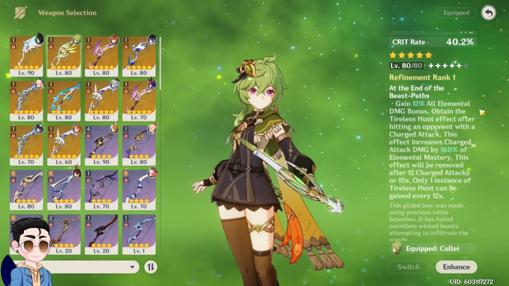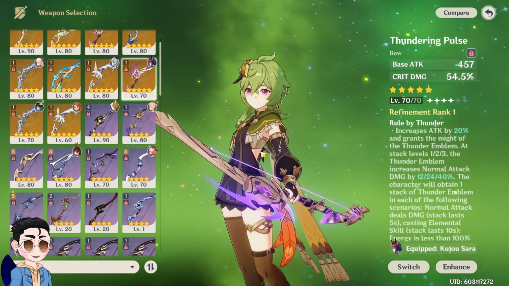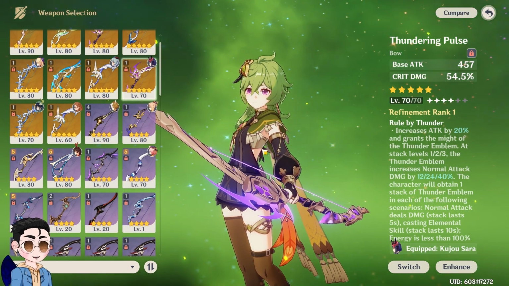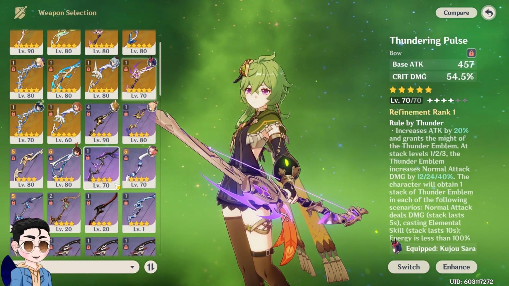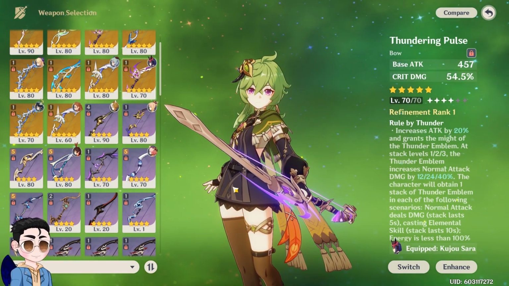Yet another bow. Now for a Collei driver team, the Thundering Pulse is going to be her absolutely best option since its passive is so great on normal attack damage, it has a crit damage substat, and increases her attack by 20%. Overall, great bow for them.